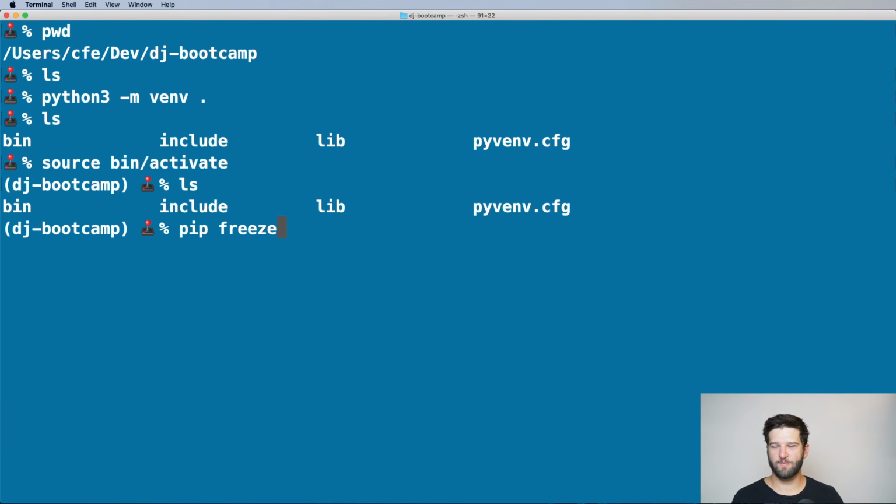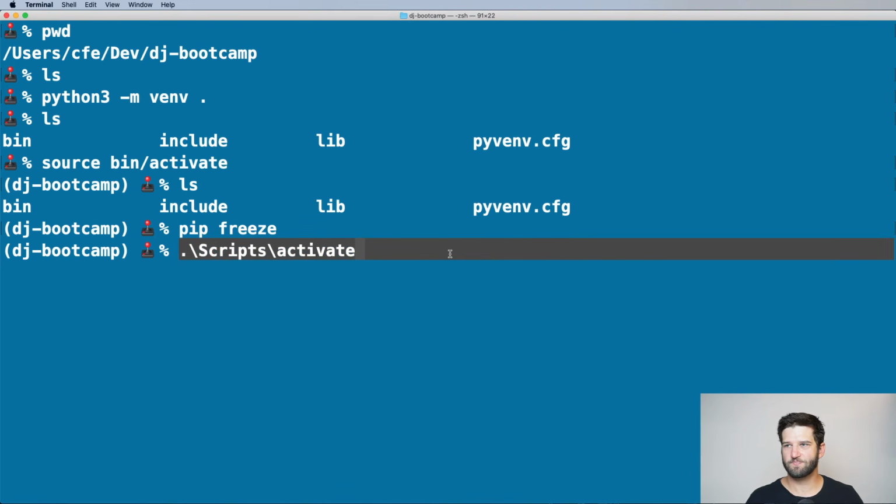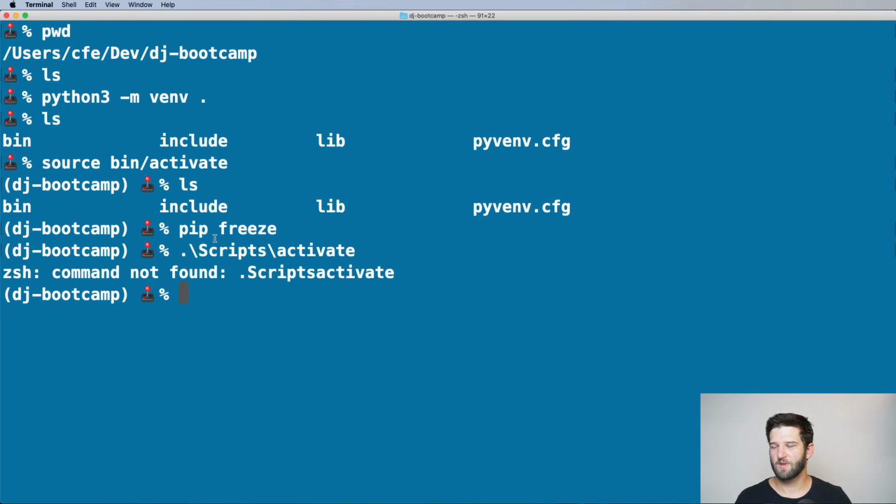And if I run pip freeze now, it doesn't show anything. So this is a clear thing about it. Windows users, sorry, I didn't mean to leave you out. You'll just do Scripts\activate just like that. That's how you activate your virtual environment on Windows. Okay. So the pip freeze shows me that I don't have any modules or any packages installed inside of this virtual environment. So another way to do this is running python3 -m pip freeze.